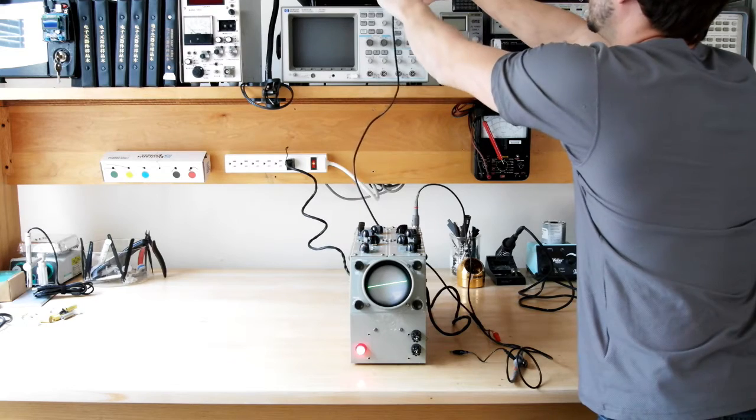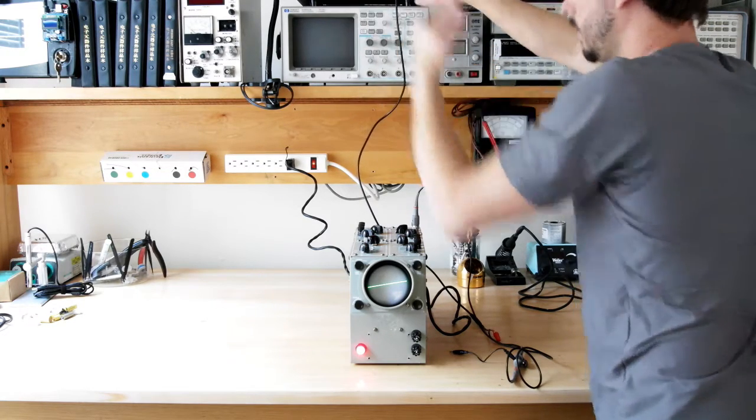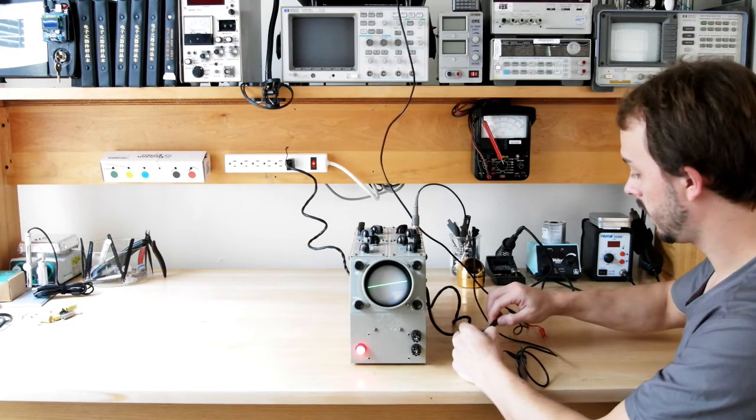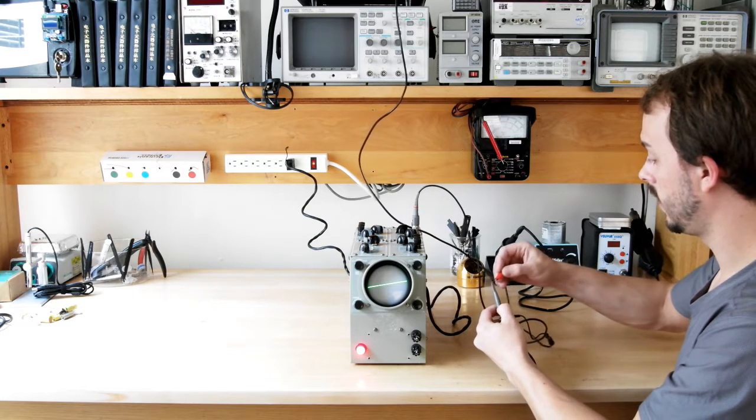It's just set on a sine wave at some frequency. So let's see what we got. Hook the grounds together. Should be pretty safe to do all of this.